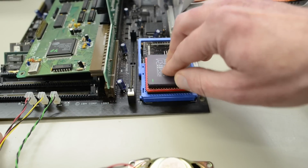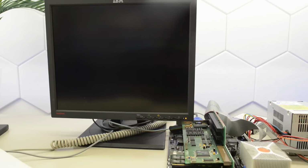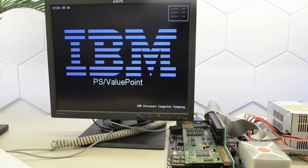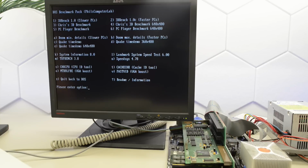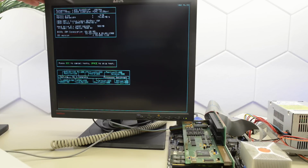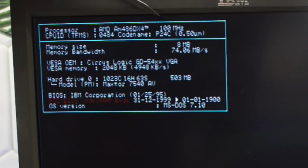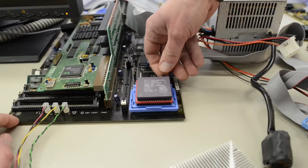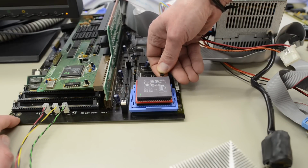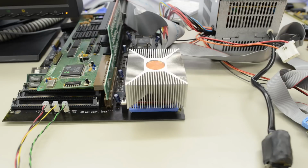But how about an AM5X86? Okay, fingers crossed. Well, it does post. And it boots. Okay, let's check SpeedSys. Okay, it recognizes AM486, and it's running at 100 MHz. So we need to change the multiplier and see if it will go faster than the DX4. Luckily, there is a jumper for it on the socket blaster. So let's give this a try.